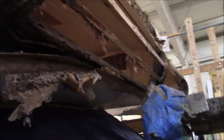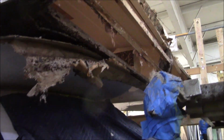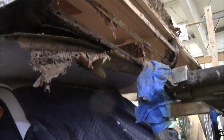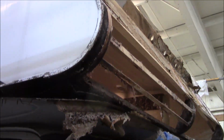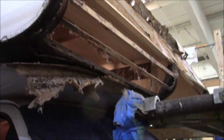It's all wet in there, so we're going to have to open it up. Even this is still wet. And we've had this in storage for, I don't know, probably a few months anyways. We had it in storage, so at least that. So that's why I say that if you have water in your coach, it's never going to dry out, not unless you open it up and get a blower on there.